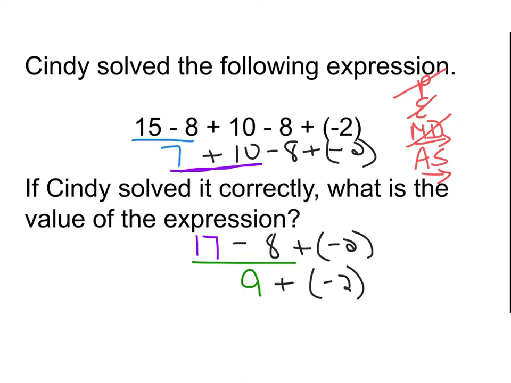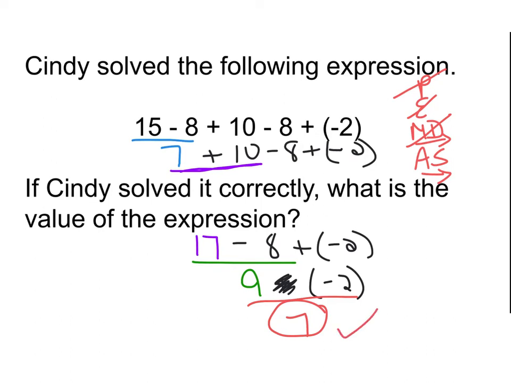And if you remember your integer operations, remember you have a plus and negative. Well, the negative takes over. So it's kind of going to be just a negative number. So I'm going to ignore the plus. So it's going to be 9 minus 2. So 9 minus 2 is my next one. So 9 minus 2 is going to give me 7. So my answer is 7. So here the correct answer for Cindy is going to be 7. For Cindy's problem is 7.